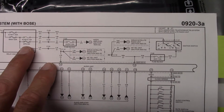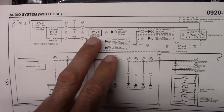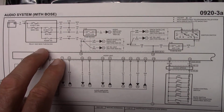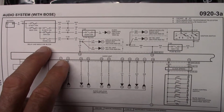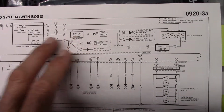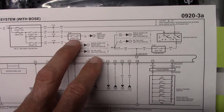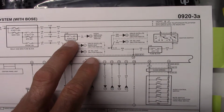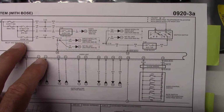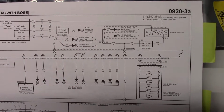So we're going to take a look. We haven't actually done it yet, but we're going to see if this connector is there in the fuse box. Usually the fuse block is the same for all of the models of vehicles. They just may or may not have a fuse in it and the wiring in it. Sometimes even the harness is the same though. That would be perfect for us because we need 15 amps for the amplifier, and if we can get it right off of that fuse block, then we do not need to run out to the battery through the firewall, and it'll make everything much easier in terms of the installation.